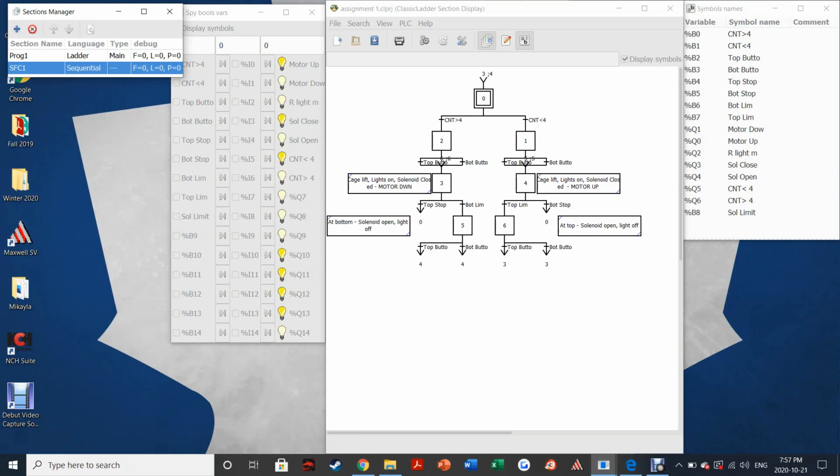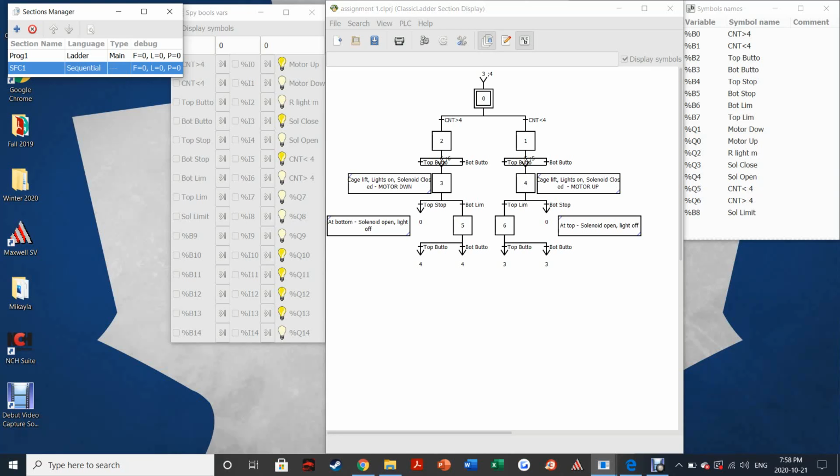So if we were stopped and then we wanted to get the cage lift going, we're going to check and see first. So we're going to say, all right, well, the cage is below level 4, so it's down. So that means that we want it to move up when there's a button pressed. So after we see where the count is, we're going to go to 1 here, and 1 is just going to tell us, okay, we're down here from the beginning after our stop. So then we're going to look and see, okay, we have to get the top button or the bottom button pressed. Seems each button can call or send. We need either button to bring it in either direction.